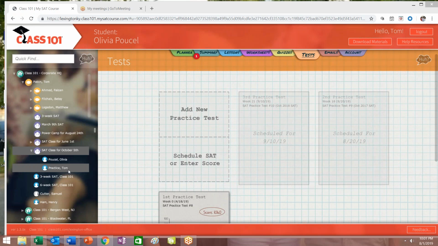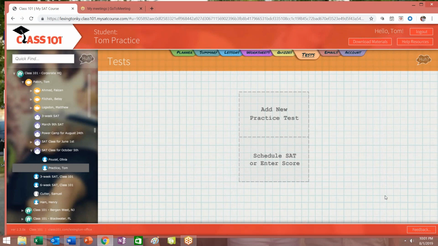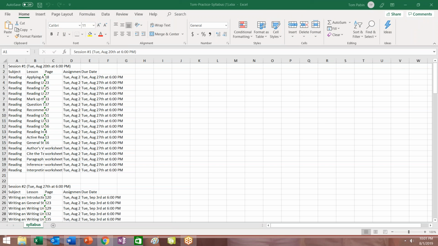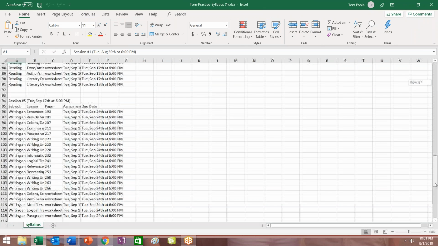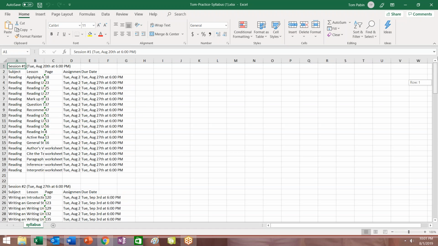If you set up the practice, what's really cool is you can set this up, go to your planner, and you can get the syllabus. Okay, and the syllabus looks like this. So you can even print this off if you want to. Again, it's in our agenda, so you don't necessarily have to worry about printing it off. But from week to week, here would be the 6 different courses and the stuff that you would want to do on the particular courses that's set up for that. So that's pretty neat. Okay, so you can see it in here.